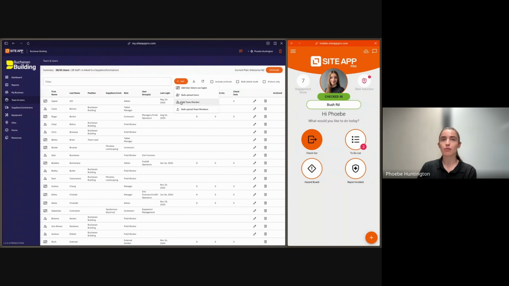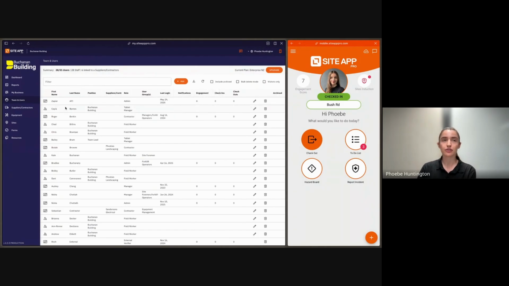And so the reason you might be using team members is because you want to kind of get everyone set up, maybe upload all their certificates and permits, and you don't quite want to give them login access. Or it might also be that you just want to have them saved in your system. They'll appear in stuff like your staff select, answer list dropdown, but they don't necessarily need a login.